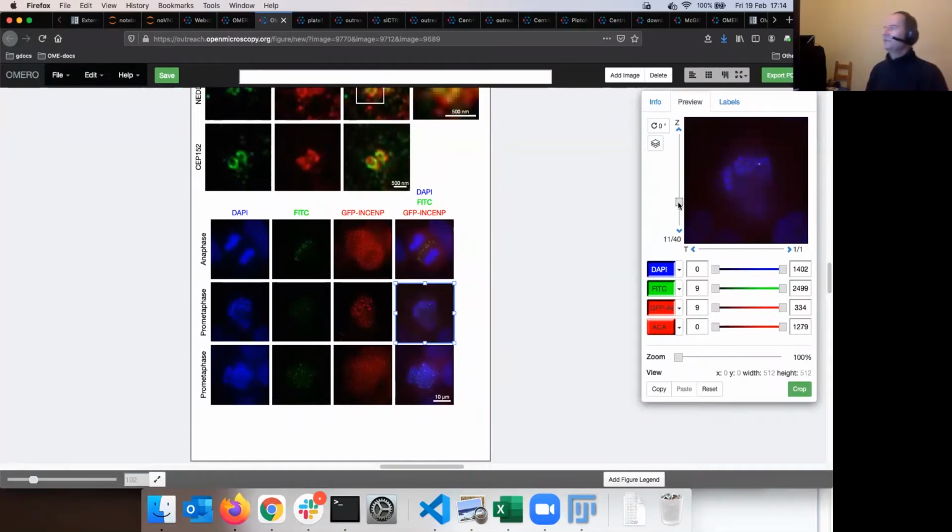OMERO figure is basically an antidote to the horrific workflow which scientists very often go through, where they have a software of interest, such as, let's say, ZEN, which is a great software, nothing against that. But typically you would work with that proprietary software in a manner where you have original images, then you export some images from that according to your wishes at that point, such as JPEGs or PNGs. And then you go to a tool like Adobe Illustrator. And again, nothing against Adobe Illustrator, of course, a great tool. And then you put those exported JPEGs and PNGs into Adobe Illustrator.